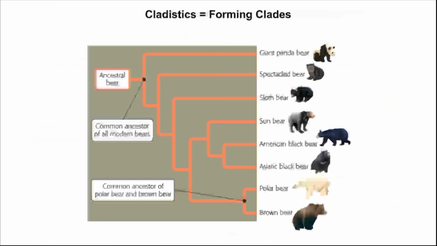The purpose of these trees is to illustrate the relationships between different organisms. You can see here that the polar bear and the brown bear are each other's closest relatives, and those are on a branch that's sister to this branch that includes the Asiatic black bear, the American black bear, and the sun bear. And so looking at this tree, you kind of have a way to organize these organisms and understand how they're related to each other, and also to understand how unique some of these organisms are. Like the panda bear. The panda bear is on a branch all on its lone self over there, and all the other bears are on another branch.